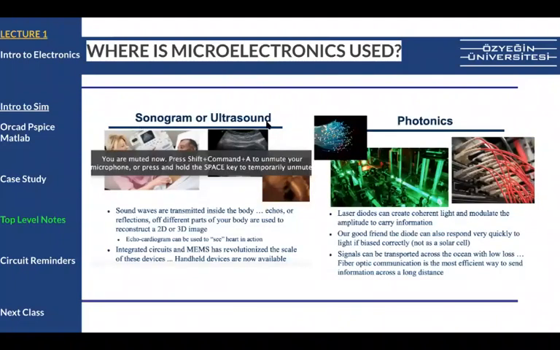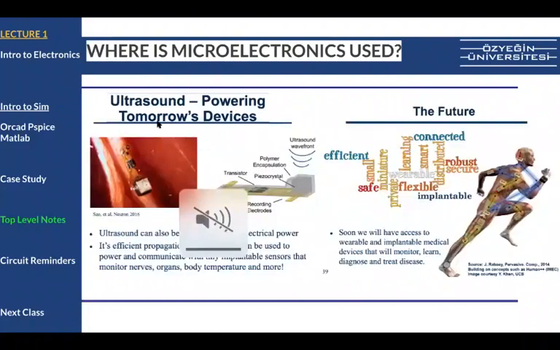There is sonogram, ultrasounds. You can put these different sensors on the body without going to the hospital. With these sensors, doctors will be able to diagnose. Photonics is becoming a really important area because speed is important. And when speed is important, photonics comes into effect, because laser diodes cannot be replaced with anything in terms of speed. So these laser diodes, photonics, always have electronics behind them. So that's why you can use microelectronics.